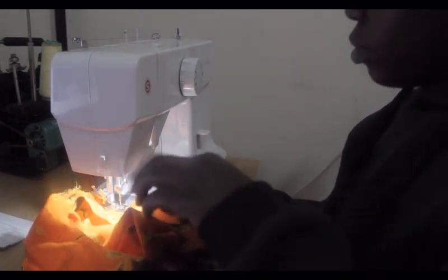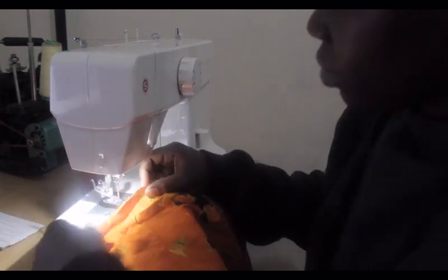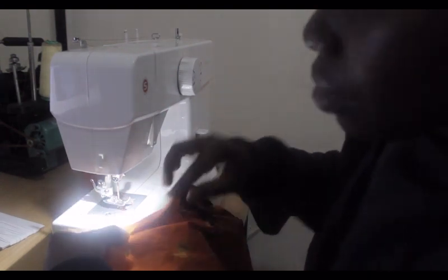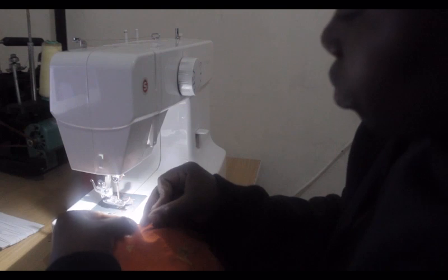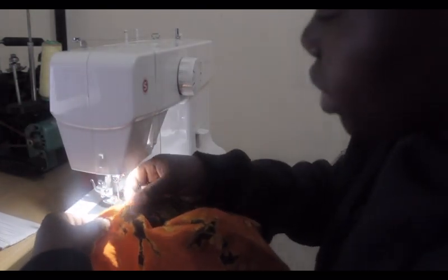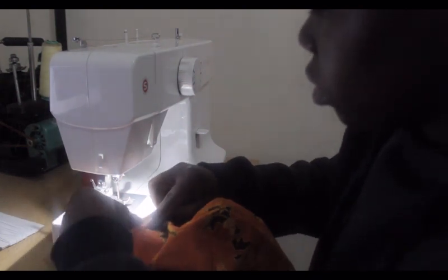This is attaching the binding. So on the wrong side of the dress, put the right side of the binding. So wrong side of the dress, right side of the binding kissing. Then just sew along that neckline, and then after you're done, you're going to fold it to the right side, like the way I'm doing right now, to create a finished edge.